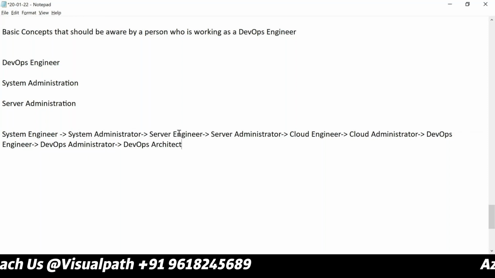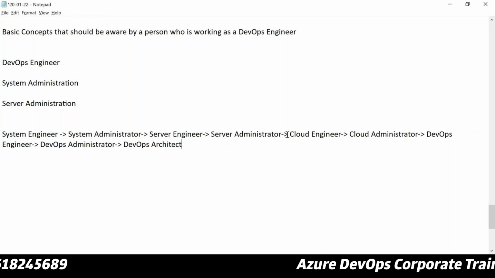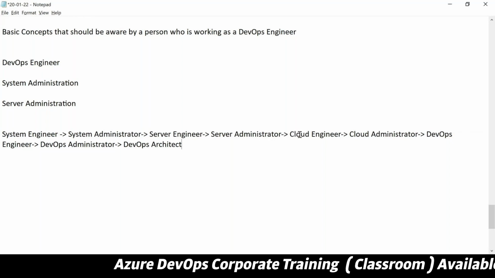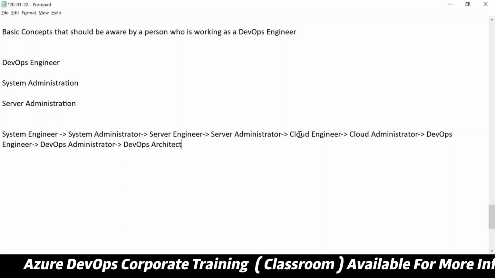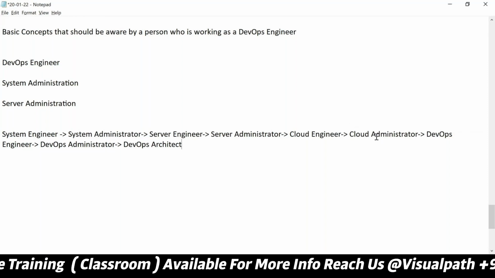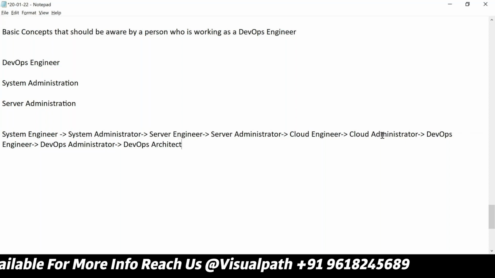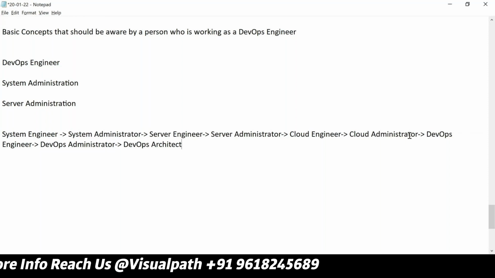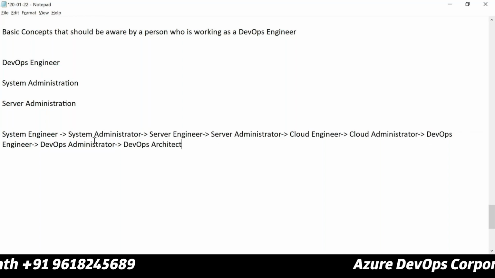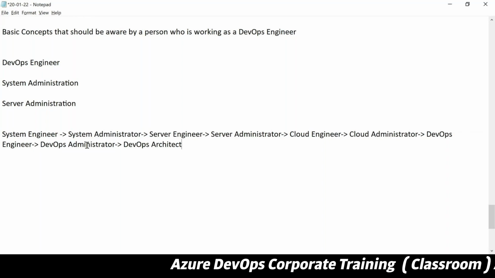Once he has experience on servers, he becomes server administrator. Then cloud is introduced into the market, so he adapts to become a cloud engineer, and with enough experience he becomes the cloud administrator, so that he can do anything on the cloud. Due to projects adopting the DevOps culture, he also moves to the DevOps part. So he becomes DevOps engineer, and with enough experience in DevOps roles and responsibilities, he becomes the DevOps administrator.